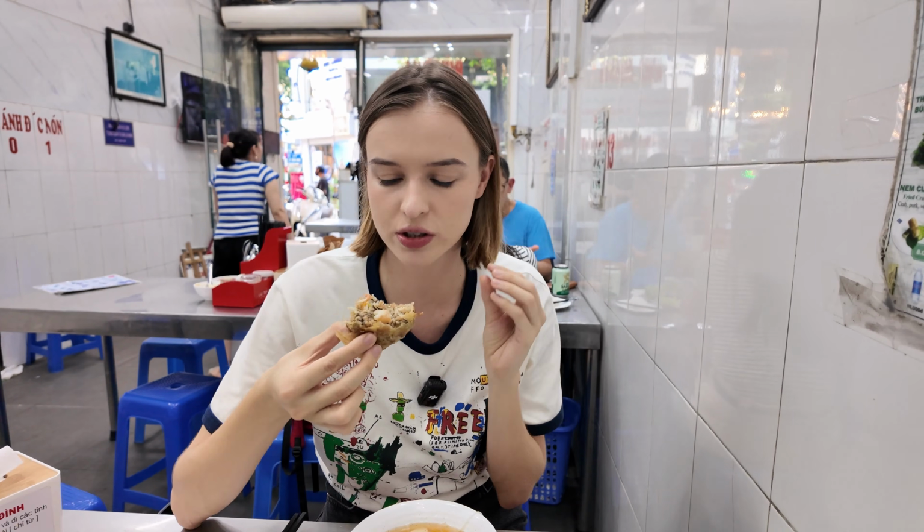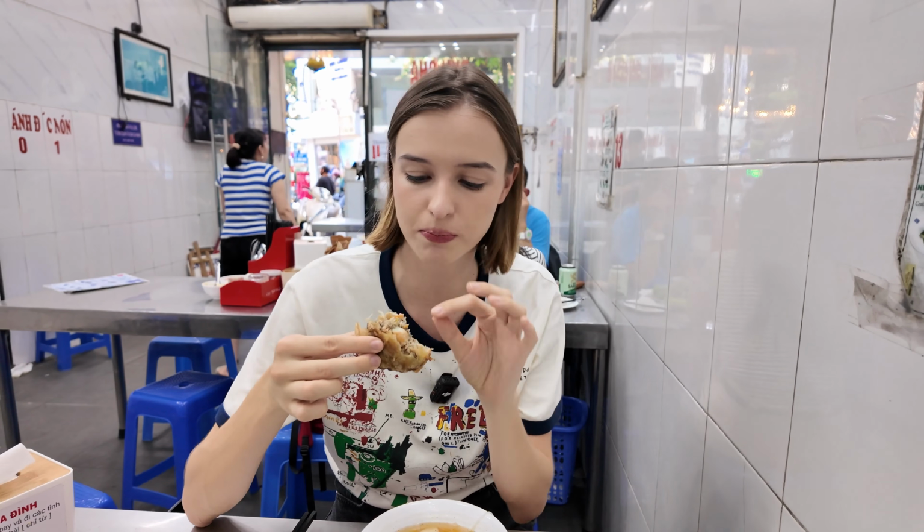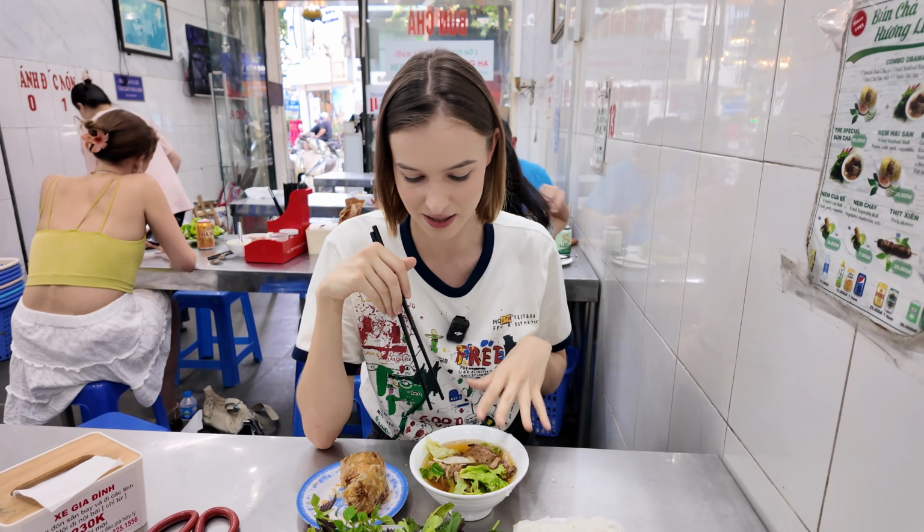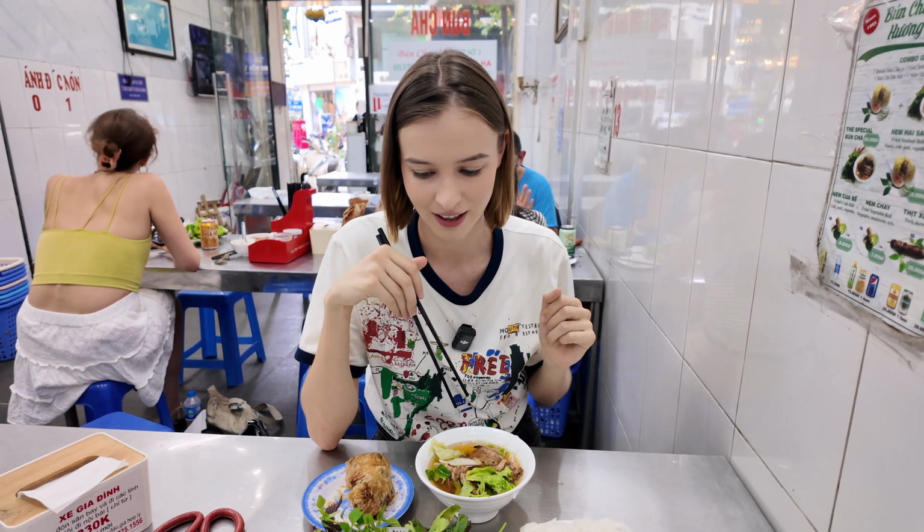So crunchy. You can definitely taste seafood in it. There are big pieces of shrimp. Really, very good deal. I came here quite biased because my previous experience here wasn't a very memorable one. But to be honest, I'm pleasantly surprised by the bún chả because the meat is nicely grilled. The dip is very flavorful. The greens are fresh. What else can you ask for?